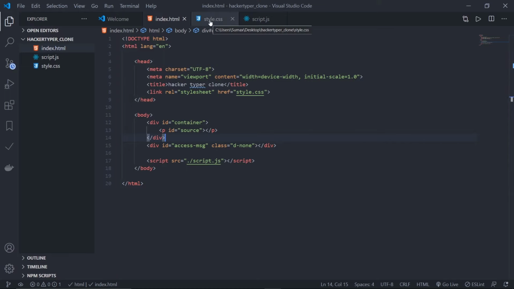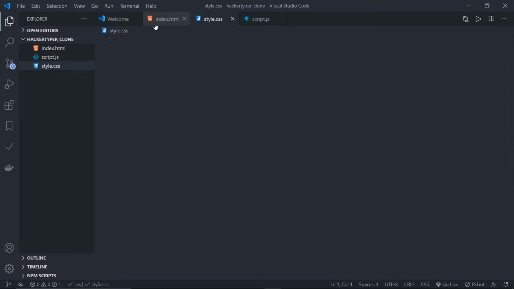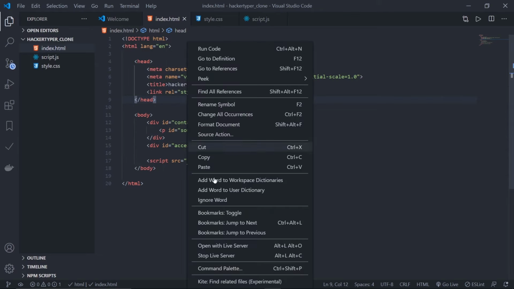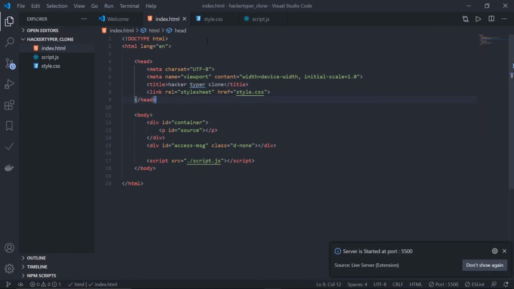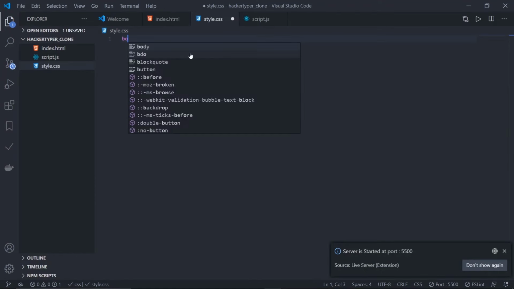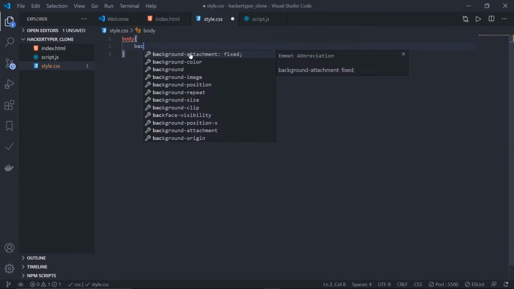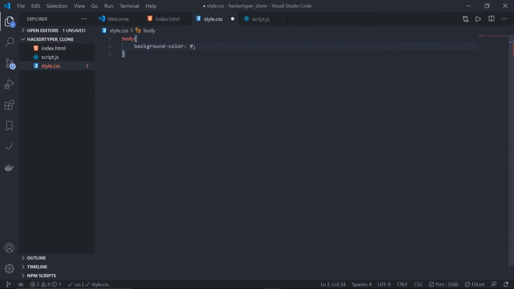So go to style.css and let's design this. And guys, if you are using VS Code, you can run the live server, which is just right click and open with live server, so that you don't need to reload your page every time you modify your code. So it's opened on my localhost, and let's move to code. Go to the CSS file. First of all, just add a background to the body which is black. So background-color black.